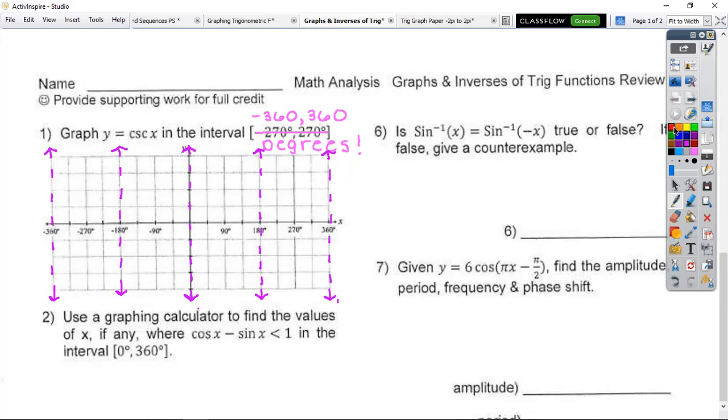Remember that you are going to approach the asymptotes, but not cross them. So values that I had here, I was at 90 and then 1. And you're going to sketch this. And then I was at 270 and -1. And then the other side. Now I'm going to be -90 and -1. And -270, +1.